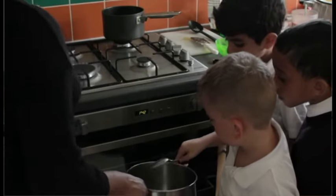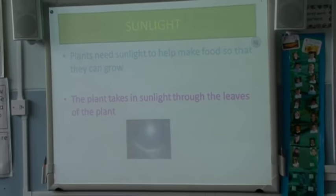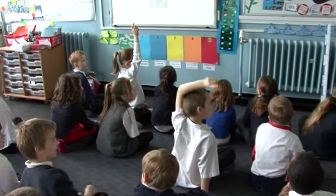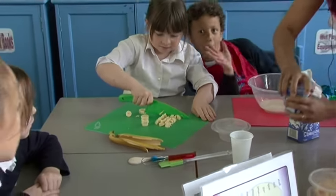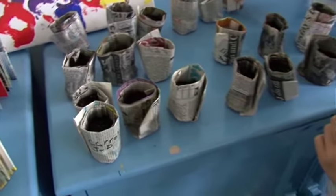They've also learnt about where food comes from, for example, where rice and pasta come from, that it originates as a plant in a field and then it's harvested, the flour's milled, and then you get the pasta. So we've taken the children through all the processes. During the project they've done a trip as well, and we have another trip coming up. The children have really enjoyed all the classes, especially the gardening and the cooking.